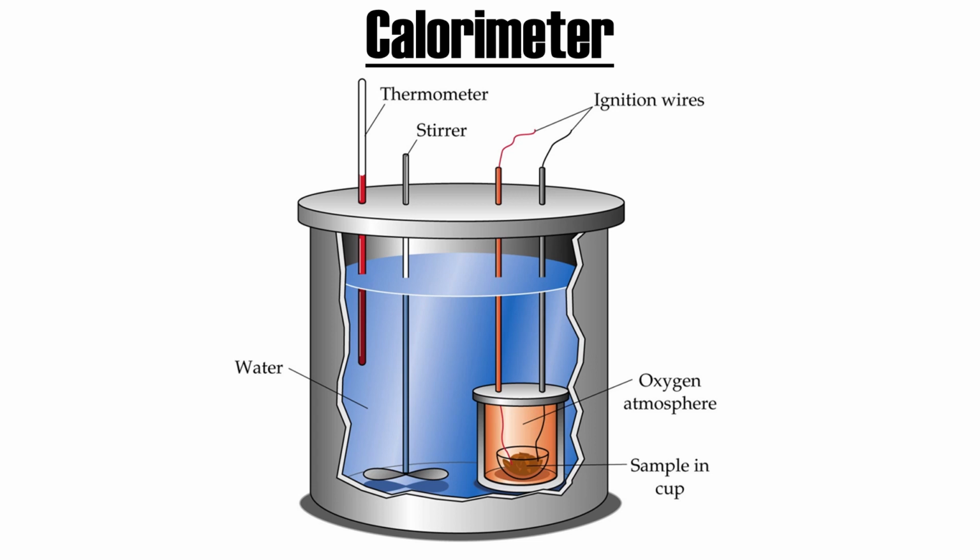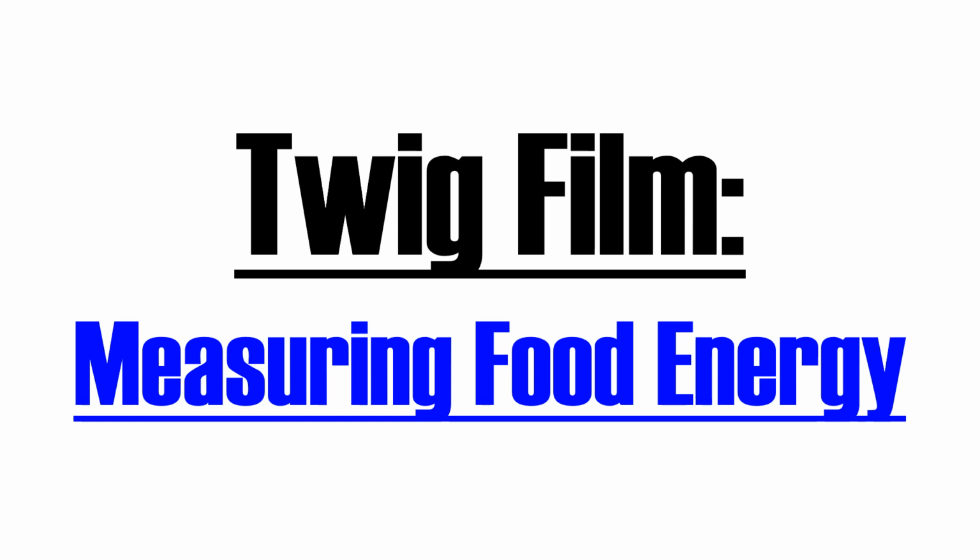There's a little experiment we would do in class, and what you can do is you can get different types of food, and you can do an experiment and basically burn the food, and the longer that it burns for and the more heat it produces, that gives you an indication of how much energy or calories are contained within the food. So have a look at this little video that's on Twig coming up. Log in through Glow, search for measuring food energy, and that'll give you an idea of the different types of energy in food, and it'll give you a nice introduction to respiration as well.